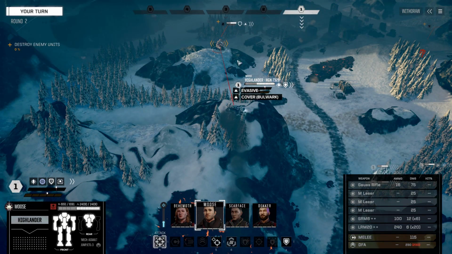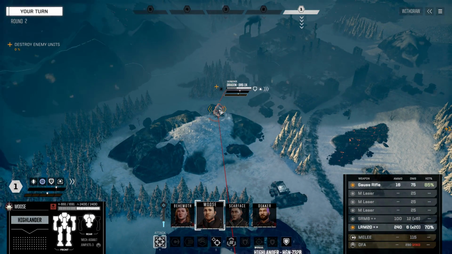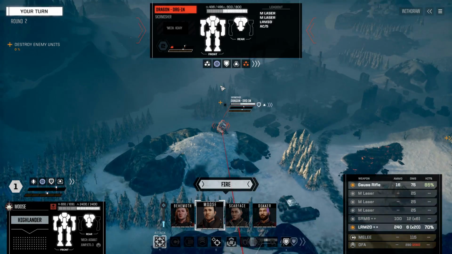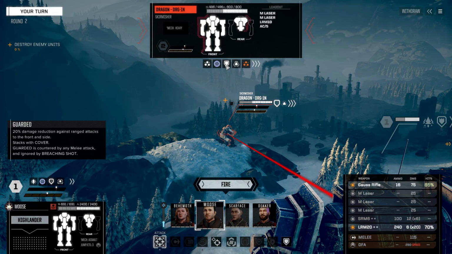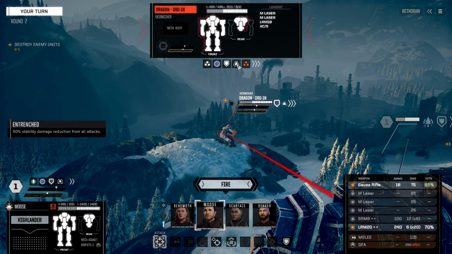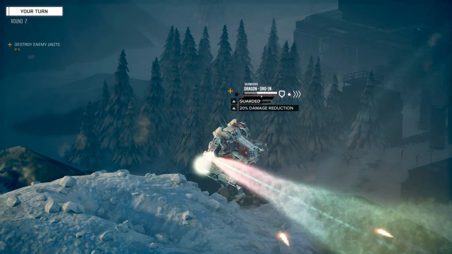60-tonner Dragon? Dragon. Okay. And we actually do have a really good chance to hit on some of our weaponry here, as the guy, while he is guarded, we got 85% chance, even though he's got 3 evasion pips. That's quite nice. So why not? We'll just pump our Gauss rifle into him. Engaging target.